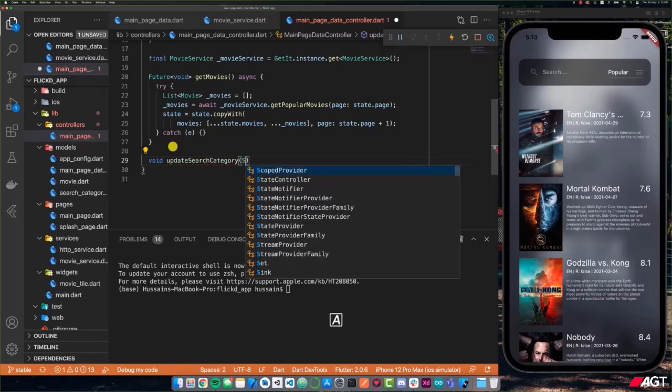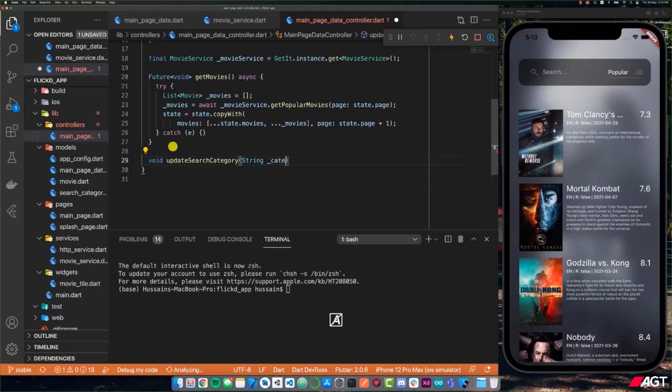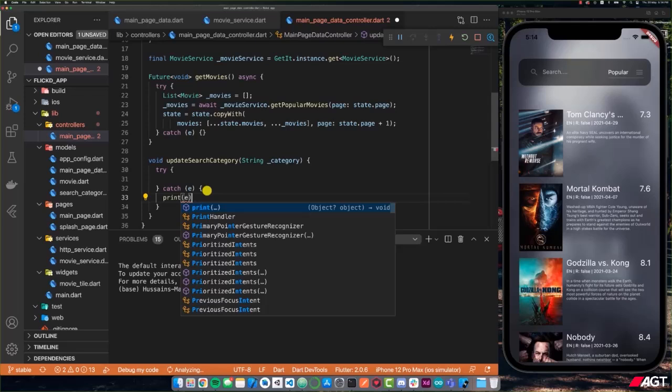It's going to get a string as its input, which is the category that we want to update the search to. Then we're going to have a try catch block. In the catch block, I'm just going to do one thing, and that is going to print the error that we get.